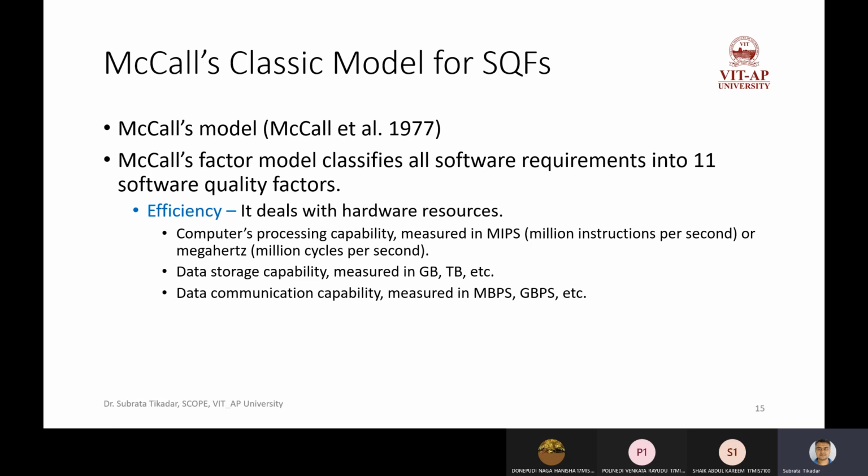Now answer one question. Any one of you, for the time being, assume that all of us are running only Microsoft Teams application and PowerPoint application, and the bandwidth of our internet connection is also the same. But your computer, which you are using, is of very high configuration, the latest one, and mine is of low configuration. Now tell me, whose system, or which system, is more efficient, yours or mine?